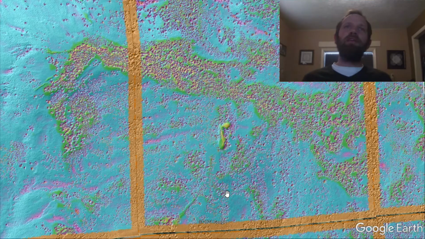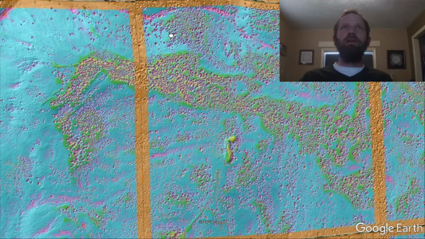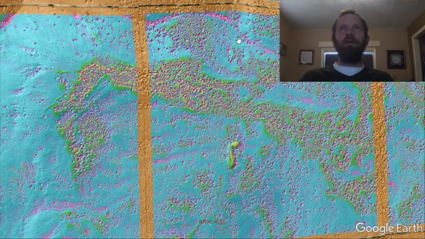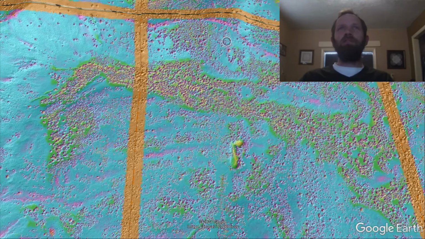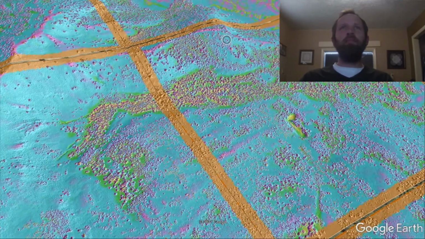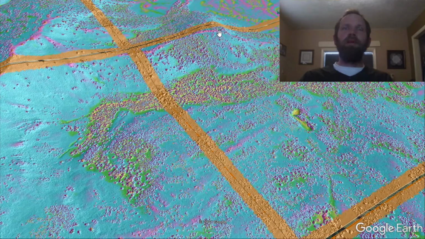Looking at this data, you can see a few things. You can see these purple lines here, and they tend to be the tops of ridges. The blue areas tend to be on slopes, and the green and yellow and orange are low-lying, or at least locally low-lying.